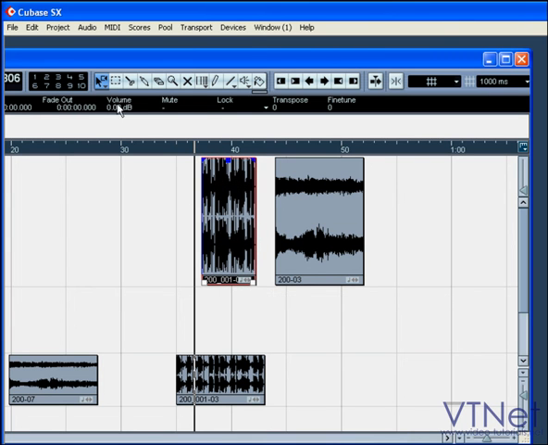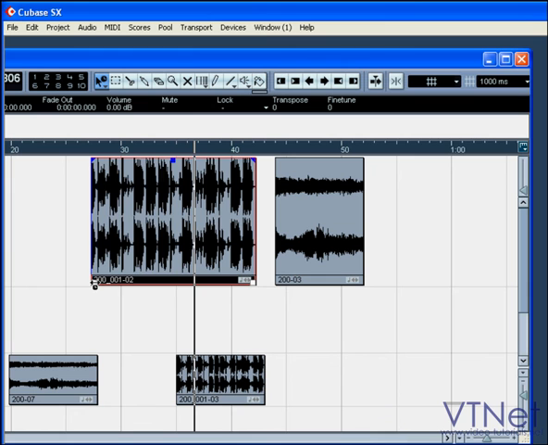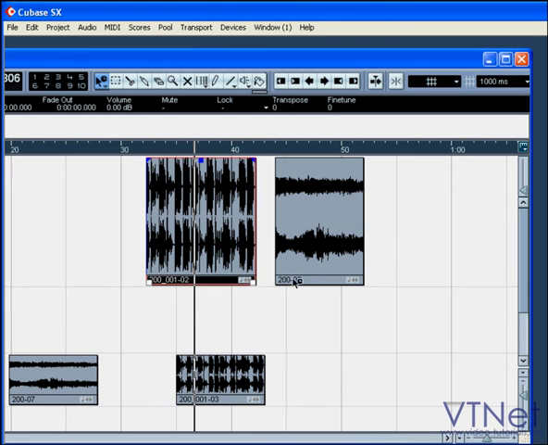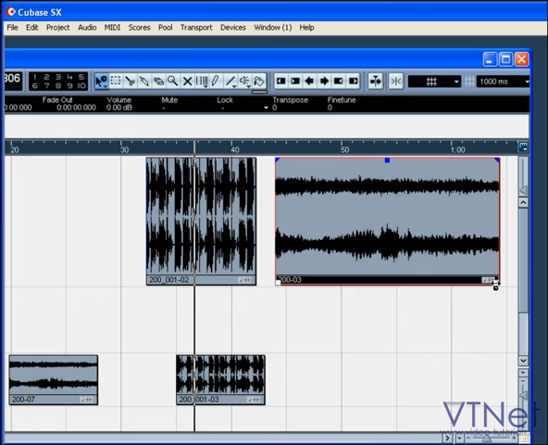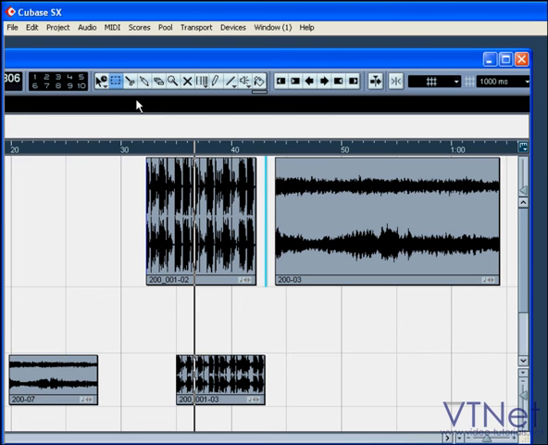Sizing applies a time stretch, changes the timeline of your event, but it keeps the event itself the same. Range selection. This lets you make selections across multiple tracks. Once you've made a selection, you can copy, cut, delete, and drag these sections.